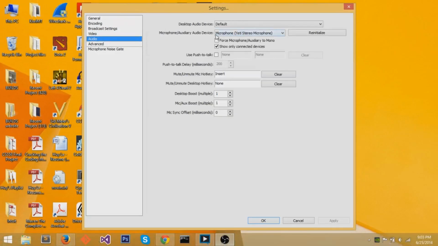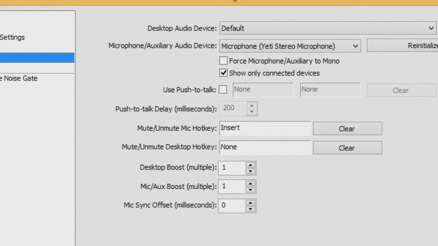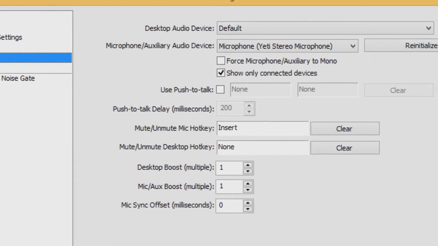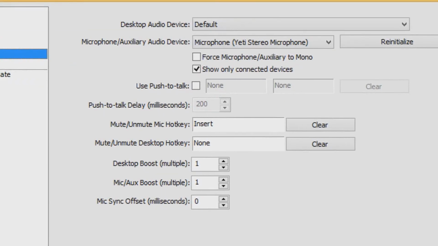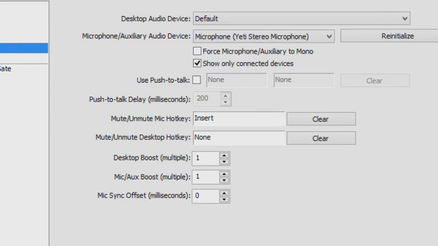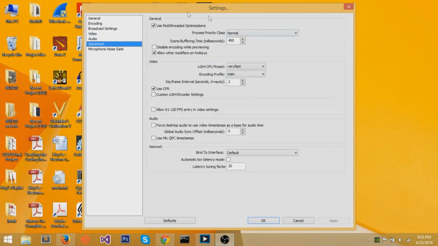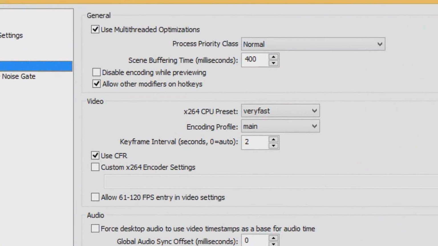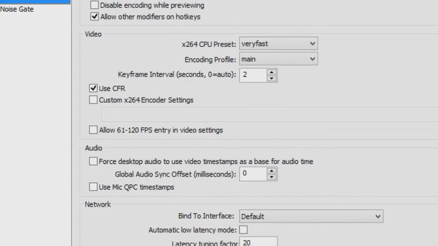For audio, I mainly leave this by default. I just use my Blue Yeti to record, show only connected devices, use default audio device, desktop audio device. There's nothing really to look at here. As for advanced, I leave checked use multi-threaded optimizations, process priority class normal, scene buffering time as 400.